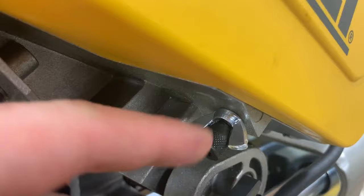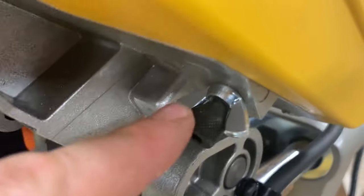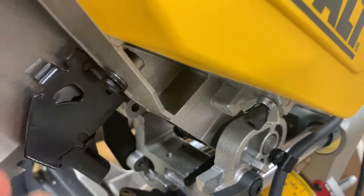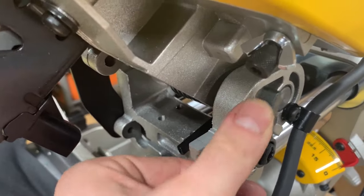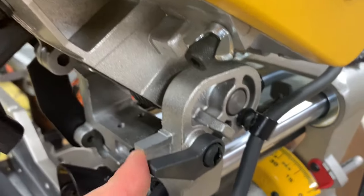Again, this is your depth adjustment screw. And then you would lower this down. And basically this thing is going to hit that. And then you can adjust because it's going to stop the depth of the saw as it teeters down when you're cutting. So kind of a cool feature, and it's actually in a really nice place. I really do like that. There's a wing nut to lock it in place. So that's your depth control there.